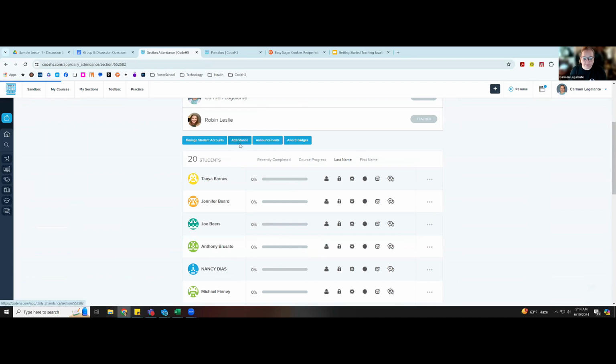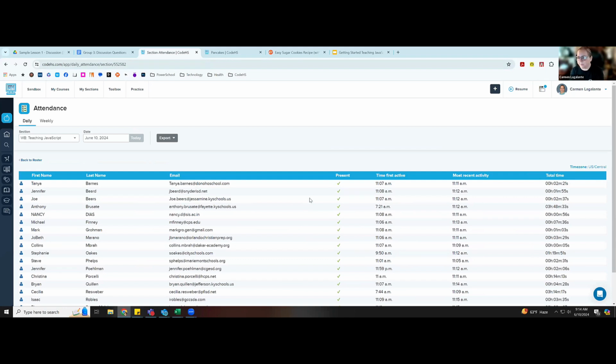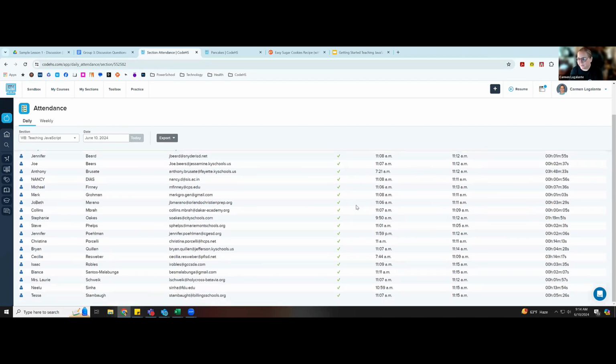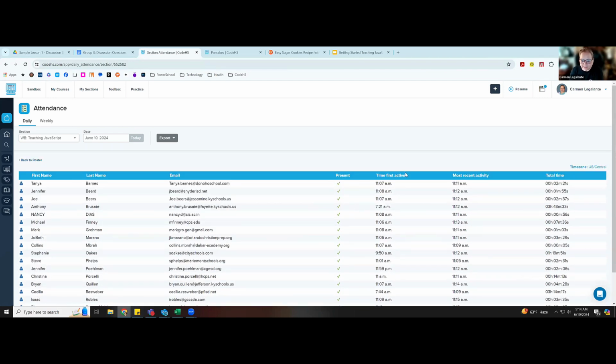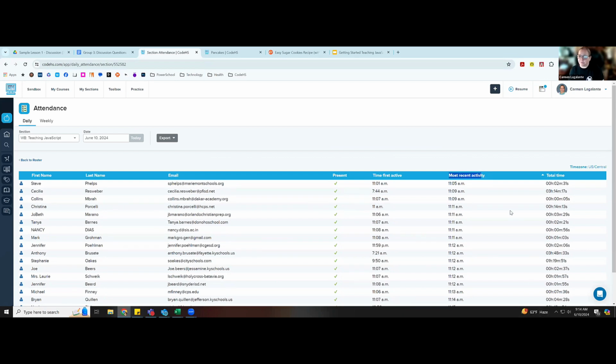The attendance one is another one I use a lot as well, although now they have an even better one I'll show you. But especially, you remember those COVID days? Man, I lived in this space, right? I had to know that they were logging in and how long, and it says active time, see? Most recent activities, because kids will log in and then go to another tab and do something else, but that doesn't count, all right? And they'll be at me like, how did you know? And I'm like, I know because we can see it. A total actual time of work. So very useful.